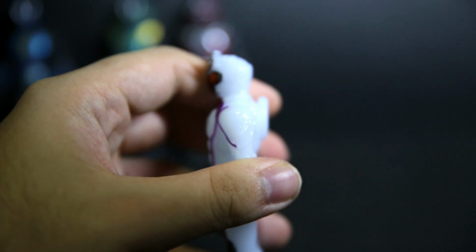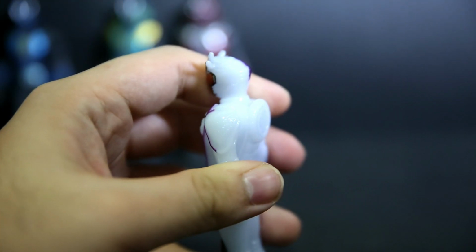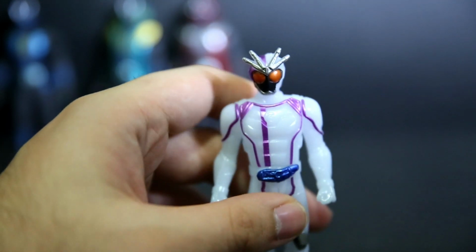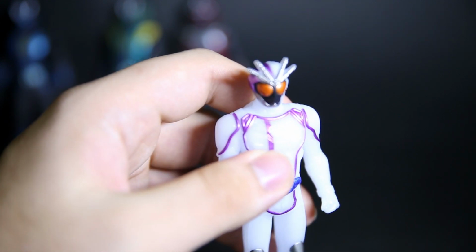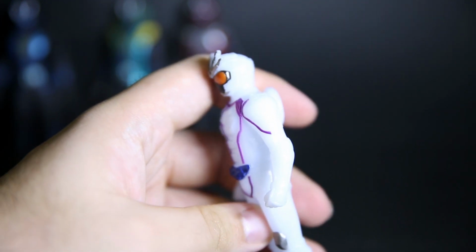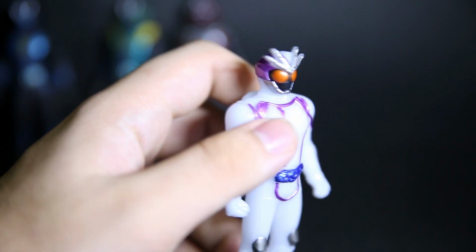I'm zoomed in, just trying to get the sharpest detail on the arm, but I can't really manage. Maybe this will do with a bit less light going on to try and shine it, but yeah, it's definitely there. It's really nice, but it's really hard to see because of the cut of the plastic. You can probably just about see the Drive logo on here, but again, it's really hard. So yeah, I really wish that would have been painted, because that would have been metallic purple and be easy to see.